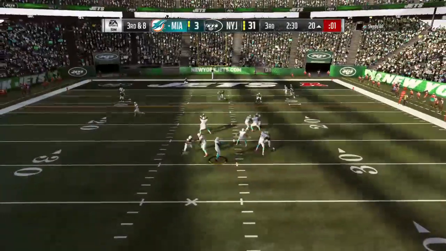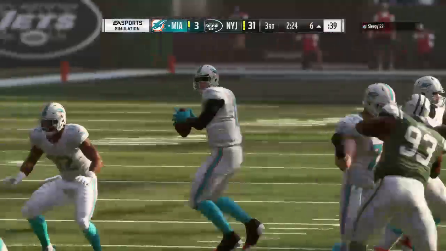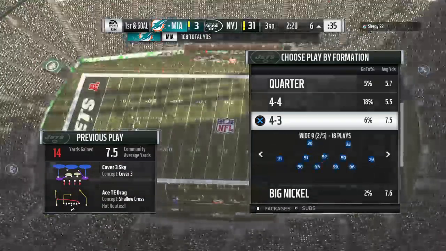They'll look to throw. And it's caught by Parker. And he will be brought down at about the 6-yard line. They're able to convert on 3rd down, and that sets up a 1st and goal.